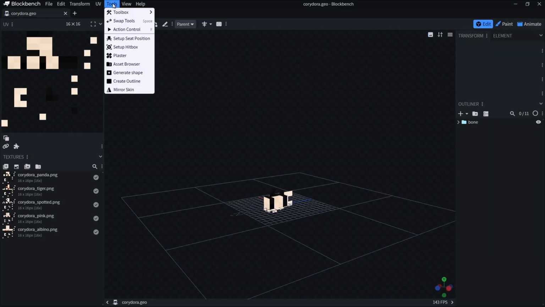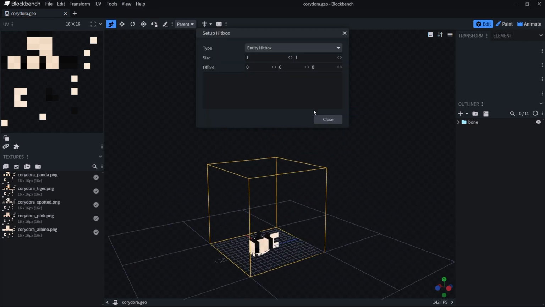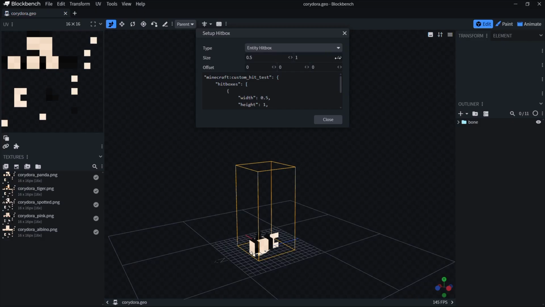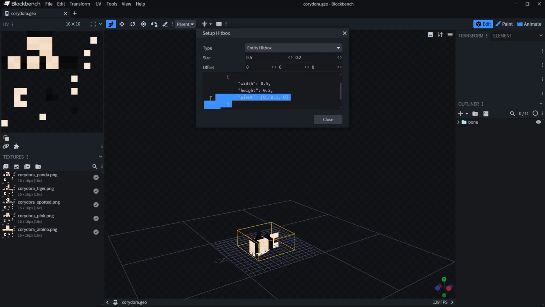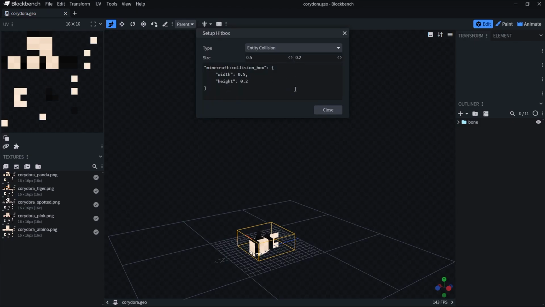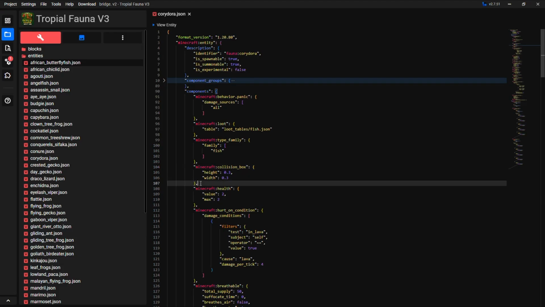Then go to tools, set up hitbox. You'll get this. So you basically want to decrease the size and the height, and you get the custom hitbox. And that way we got the collision here.